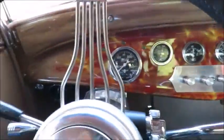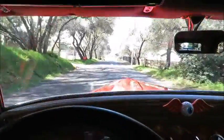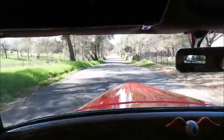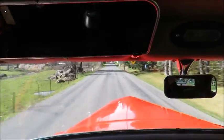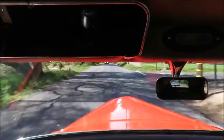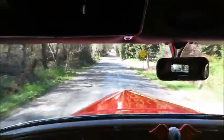And let's take a little spin. Oh, and it's got a functioning roll-down rear window. The front window also still swings out. It hasn't been fixed, so that's kind of fun. And all the wood grain is beautifully done. And the car's just got a very solid feel to it, and it seals up nice and tight. And it definitely gets up and goes. Got a 302 with an oversized cam and a C4. We're on a pretty bumpy country road, but you can see it's definitely taking it without an issue.